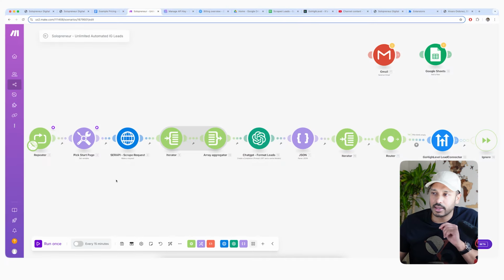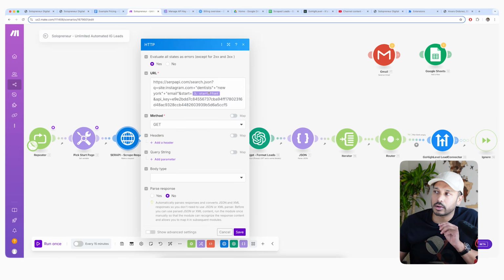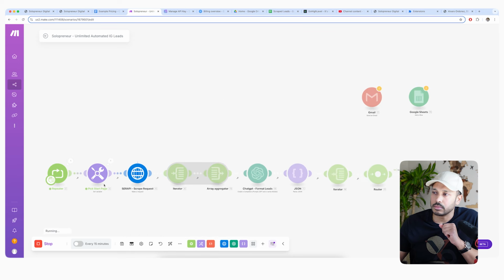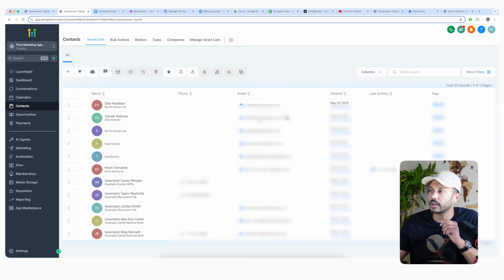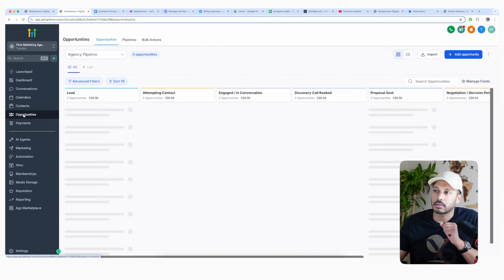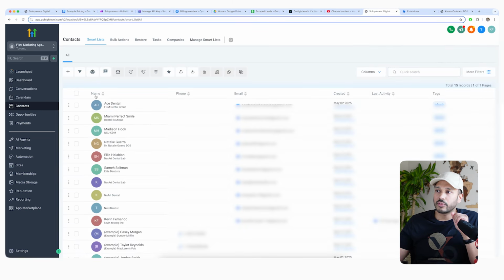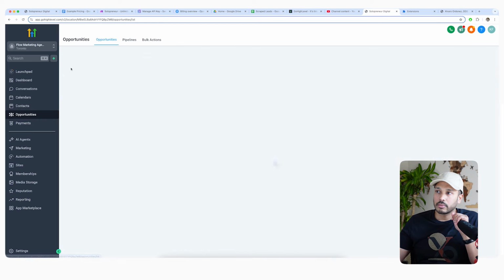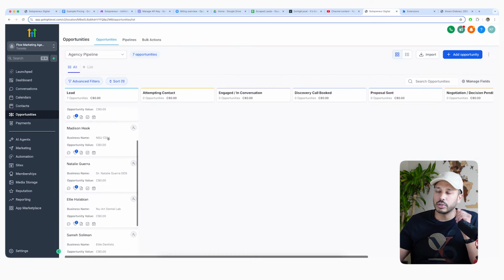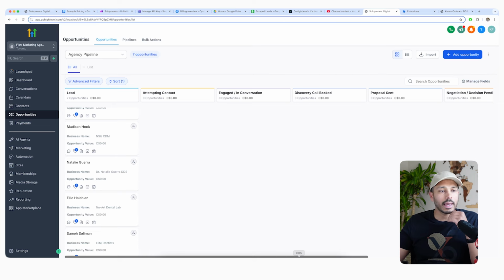And now, the moment of truth, let's run it. And this time around, we are going to get dentists from New York, and we're gonna send them to HighLevel. Let's run it, see how it goes. And so you can see the system running right there. It's going through multiple cycles, as you can see, because I've set the repeater to go through it multiple times. And it's just going to keep on going, but you can see right here, it's adding dentists, it's adding opportunities as it's creating those accounts. If we refresh the page, you see it added a bunch more. Head over here. See, it added a bunch of new leads, and so it's just going to keep going and going.